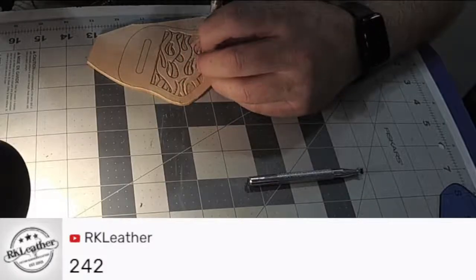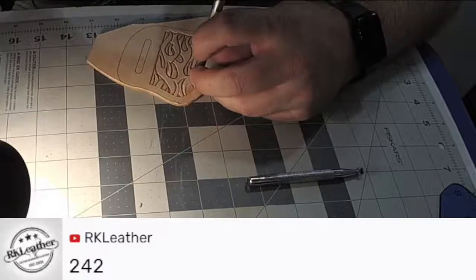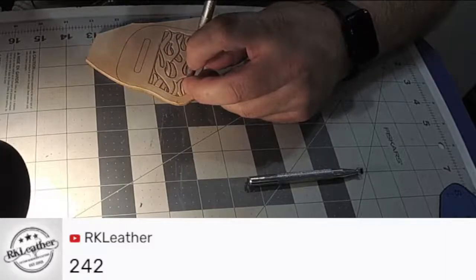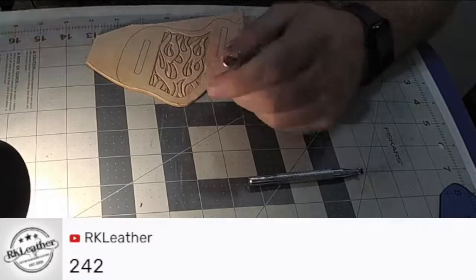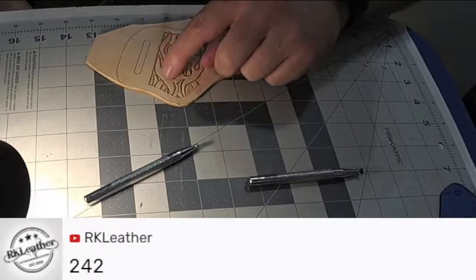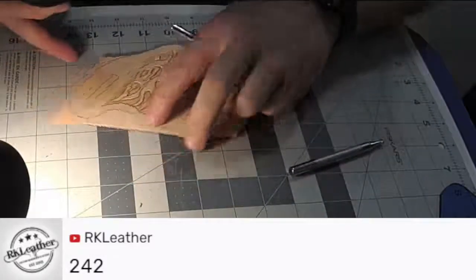I think when this is done being tooled, maybe tomorrow I'll do a part two on painting and staining of this project. Got it. Okay, so let me do this. So we may almost be done.